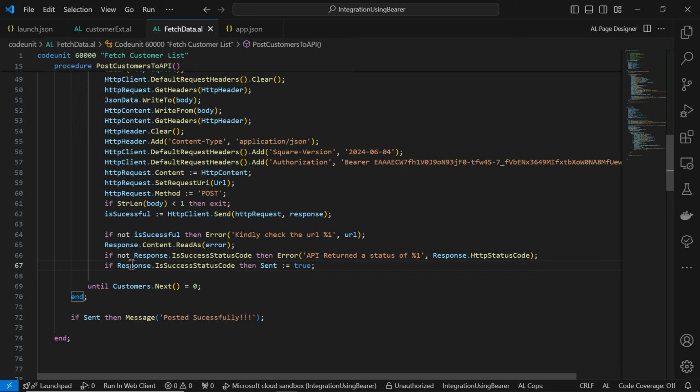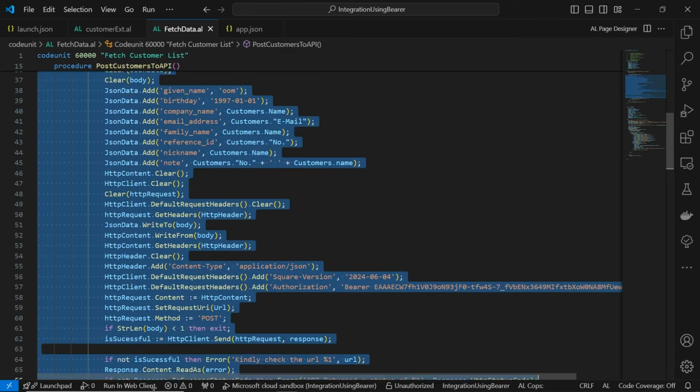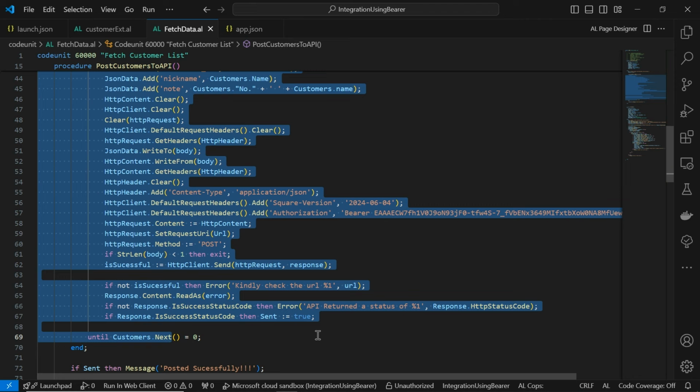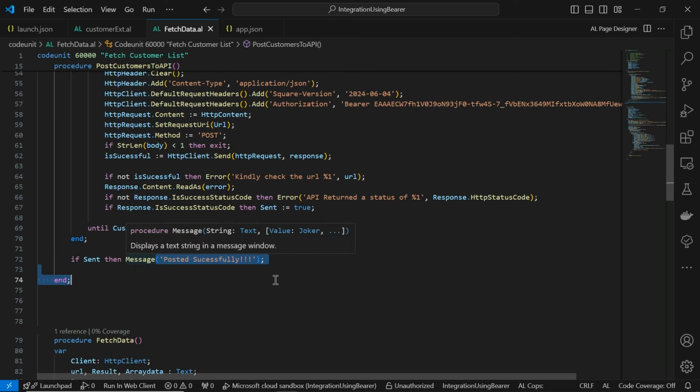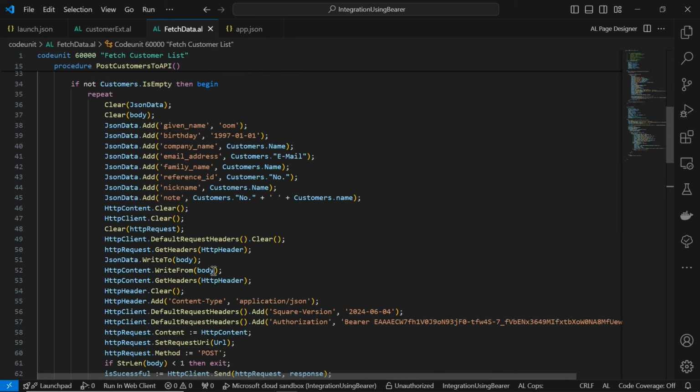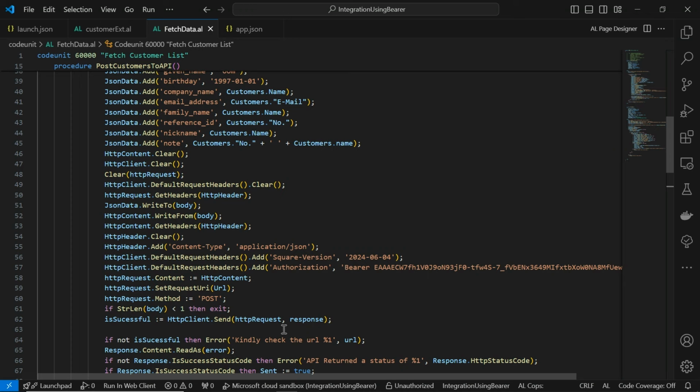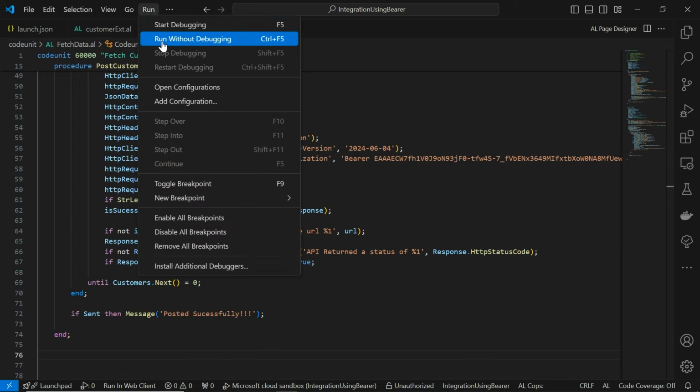Alright, so then I check if response is successful, so that means it returns 200, right? Because I don't need the output data it's giving me, all I need to confirm to myself is that the response was successful. That means my data was inserted successfully. So I assign send equals true. And mind you, we are within a loop. If we have 5 customers, it's going to loop through 5 customers. That means this one must always be true. If it is true, then I say posted successful. So you can just calm down, go ahead, do the same thing I have done here, and then I'll go ahead and publish.